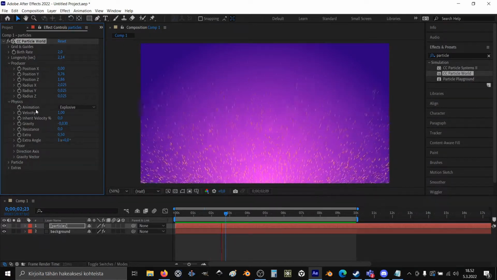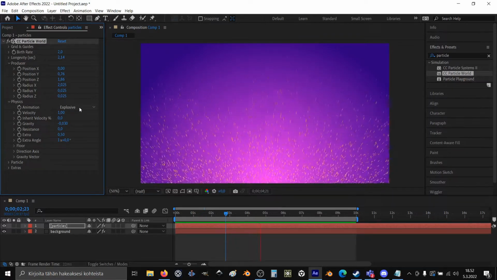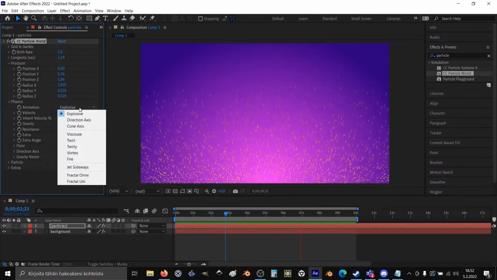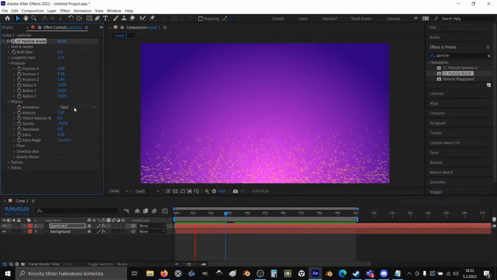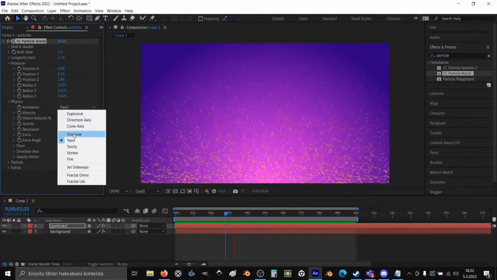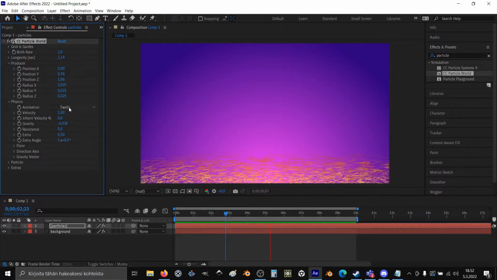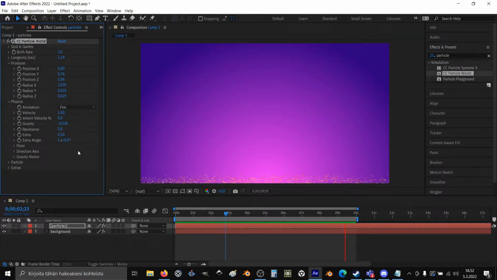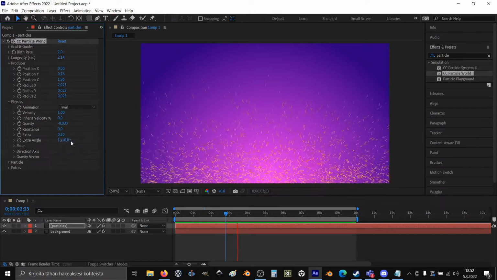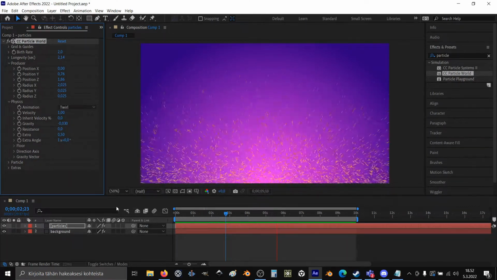Then there's the animation type for the physics. So currently it's explosive, but we could change it to twirl, for example, which produces this kind of effect. We could choose twirly, which is totally different, vortex, and fire. But I think twirl is good for now.